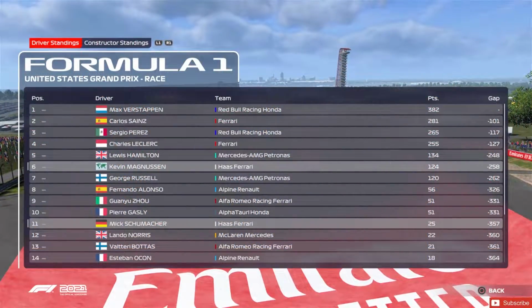And now we look at the driver standings, where we see Max Verstappen continues to lead the championship with 382 points, and then Carlos Sainz with 281, which sees a gap of 101 points now, which is a very, very big gap between the two. Further down, we see ourselves still ahead of George Russell. We have 124 points, and George Russell has 120 points, which sees a gap of 4 points between us. And just ahead of us, we have Lewis Hamilton. He's only 10 points in front of us, so maybe we can even get P5 for this championship. Then further down, we see our teammate who is still in P11. He has 25 points now.